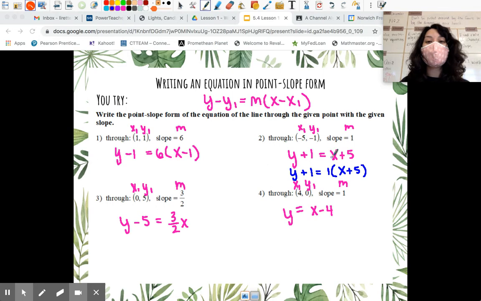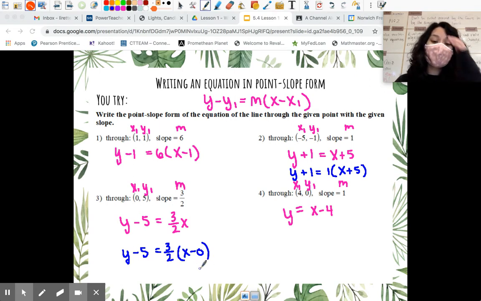So oftentimes the way that you're going to see it written is that the 1 in the parentheses won't even be written at all. Number 3, here's what you should have gotten as a final answer. Again, maybe you wrote the part that contains the x in parentheses where you're subtracting 0. I would accept this. You'll just want to check with your teacher if they'd accept it. Oftentimes, you won't see the parentheses and the minus 0 because it's not going to affect the answer. So on worksheets and in textbooks, you'll often see it written without. But understand that this just means that there's an x1 value of 0.